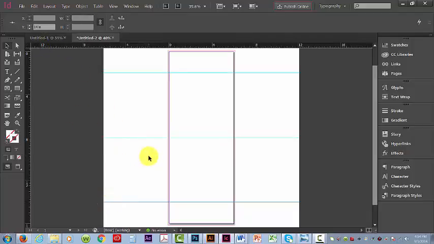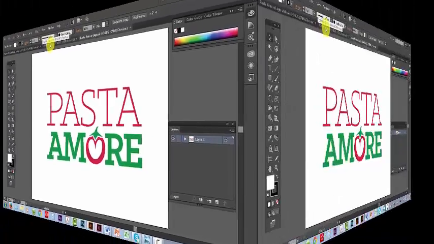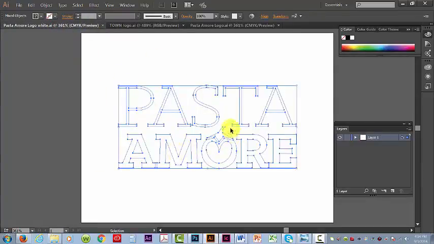Just to double check, I will change my ruler origins to be 0 in the center by clicking on where these rulers meet in the corner, clicking and dragging down here, and now this becomes 0, so I can see here that everything looks good, and I'm ready to proceed. So the first thing I'm going to do is note that I have in Illustrator a variety of logos here that was provided. So this is the town logo here, and I also have it set up where everything's in white.